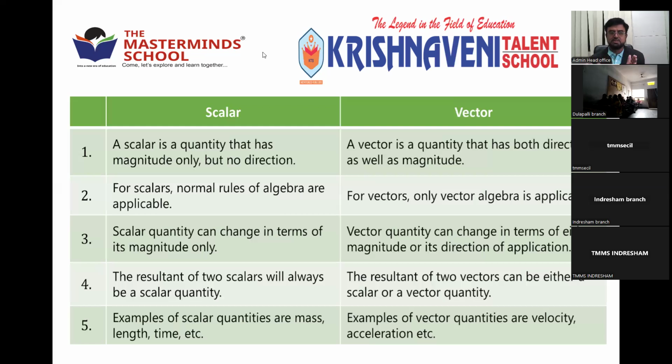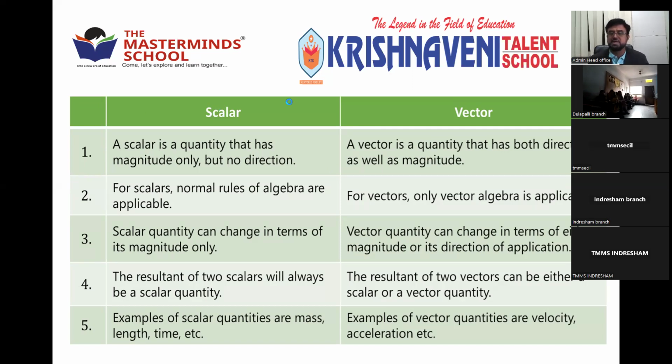So we have seen what is the difference. Scalars are only magnitude, no direction. Vectors have both magnitude and direction, right? When you take mathematical operations of scalar quantities, the resultant is always scalar only. But when vector quantities are added, subtracted, multiplied, or divided, the result may be a vector or sometimes a scalar also. Very interesting. There is a separate branch in mathematics for vectors called vector algebra, where you learn everything about addition, subtraction, and multiplication of vector quantities by different methods, right? But right now we are discussing only their terms.